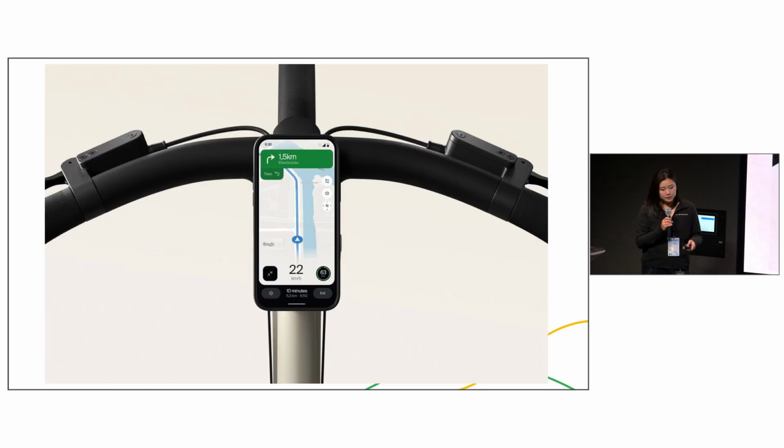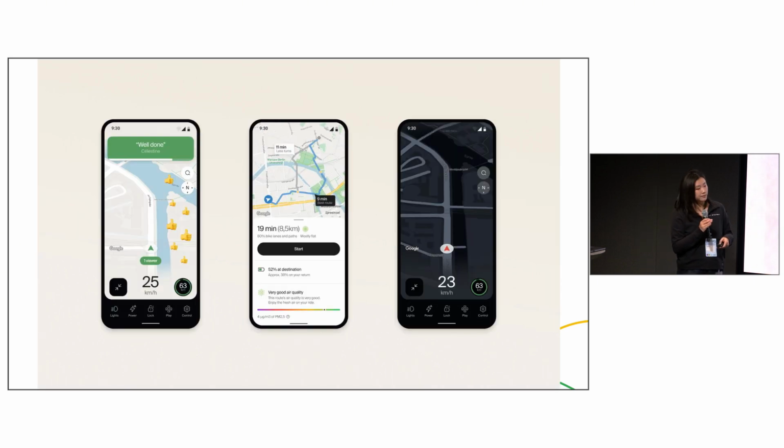So how do they integrate with Nav SDK? Previously, they used a different in-app nav tool provider, but they often received feedback that the cycling routes were suboptimal compared to Google Maps. So with the goal of retaining their users in the app instead of switching out to another app while riding, Cowboy decided to integrate with Nav SDK directly into their rider app.